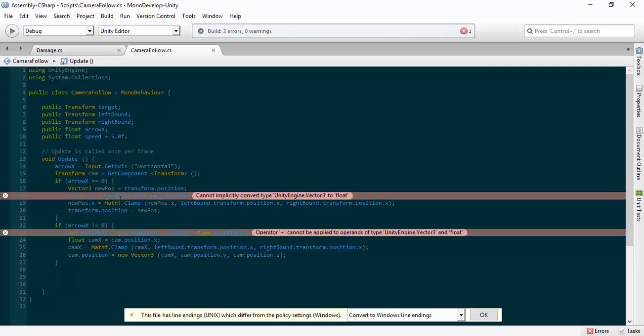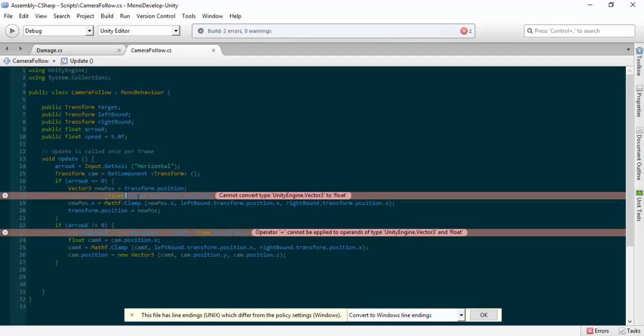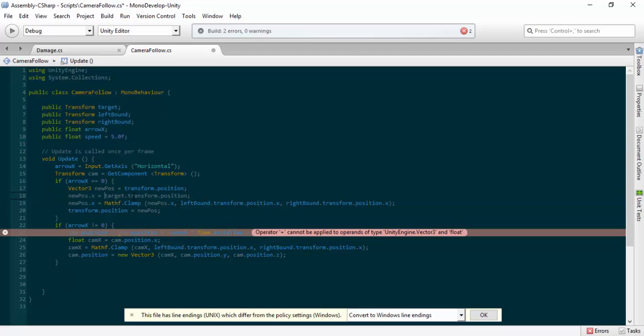So what's this? But our new position. Okay, hang on now. Does that run that? No. Right, let's just leave that a second, because I may have forgot. What's this one? Well, the operator cannot be. Have I done this wrong? I think I may have actually done this wrong now.